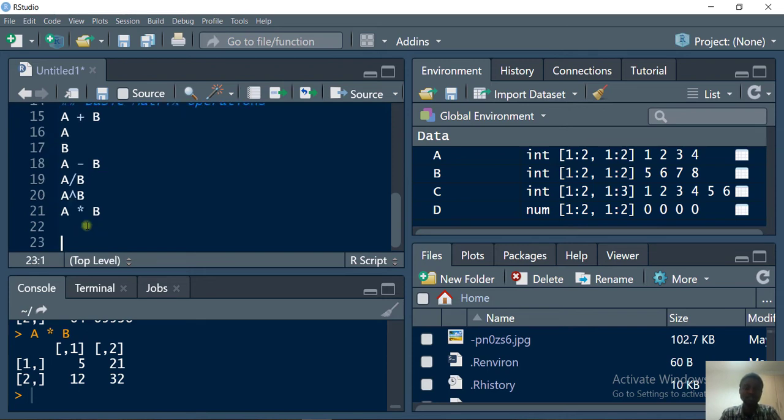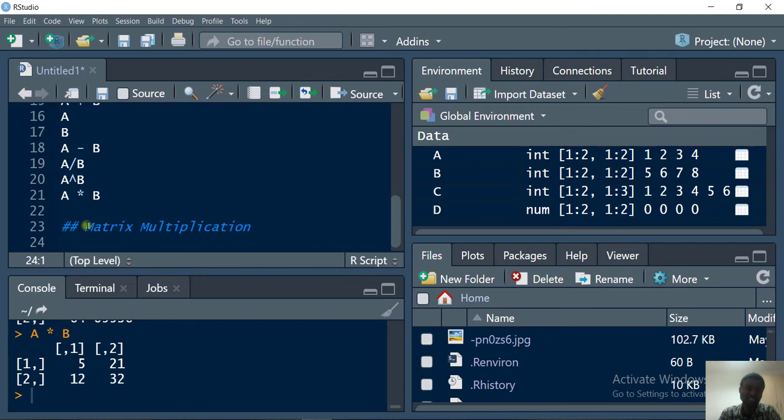So now let's talk about matrix multiplication, not the column-wise. One of the conditions that must be fulfilled with matrix multiplication is that the columns of the first matrix you want to multiply must be the same as the rows of the other matrix. The resulting matrix formed by multiplying these two matrices will have a dimension of the rows of the first matrix by the columns of the second. That will be the combination we have in the end.